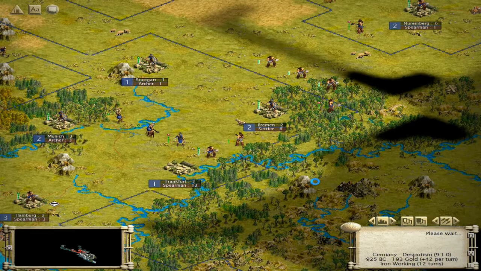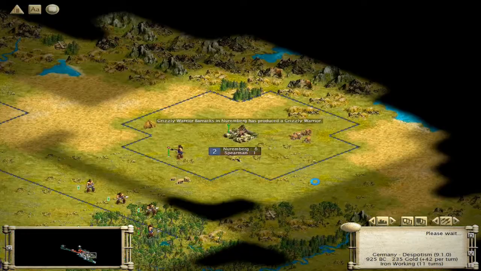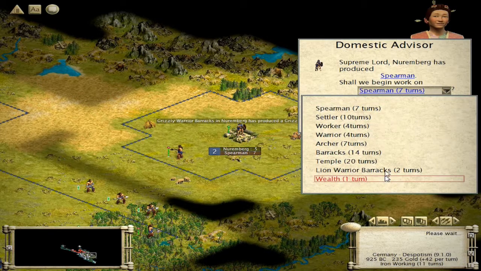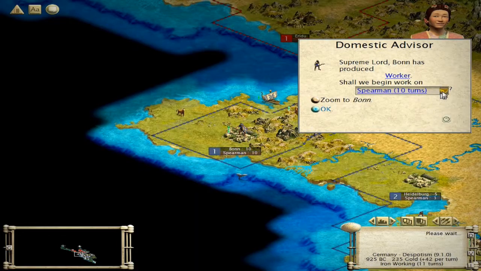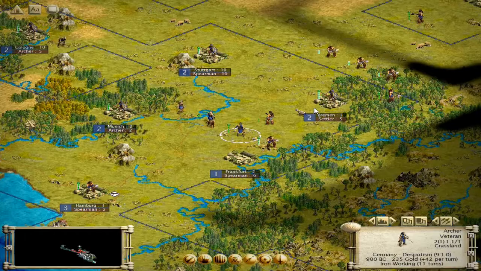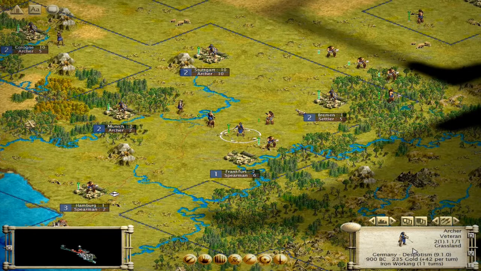I mean, I guess I should be hunting goody huts, but I really don't want to waste units. So we saw the grizzly warrior be built there. So spearman, we're going to go with lion warrior next. Archer. Let's build another spearman, and then we'll go settler. Actually, I'm going to go back there. So you, worker's done. Let's go with archer next. Let's go back here. I'm going to change this archer as well. So you, I got to kill you now. Attempt to kill you, I mean.